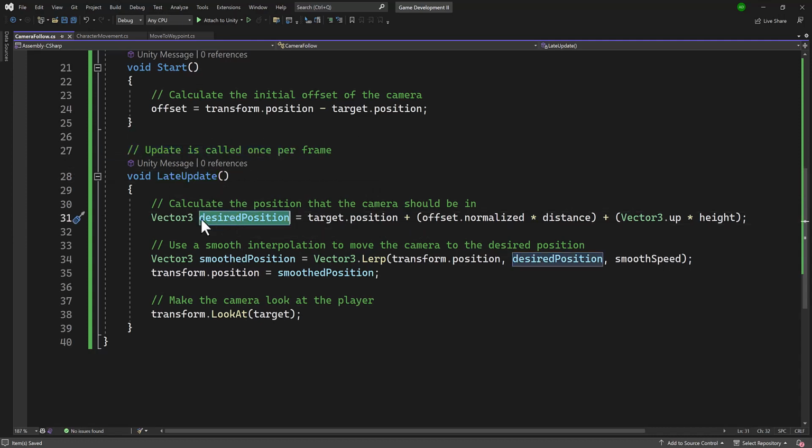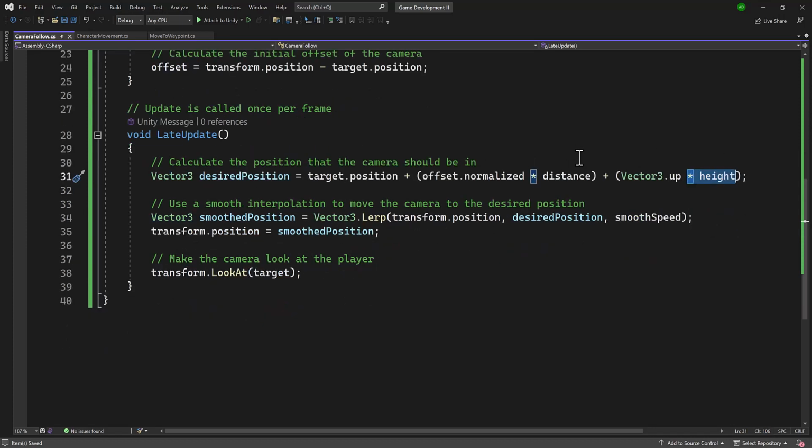Now we have a Vector3 variable here. It's storing, remember, X, Y, and Z. So we're storing right off the bat the position of our character plus all of those values. So here's our offset value. That's how far away we are, times our distance. Now we're going to add that to the y-axis times the height. And this is really what's moving the camera's positioning for us.